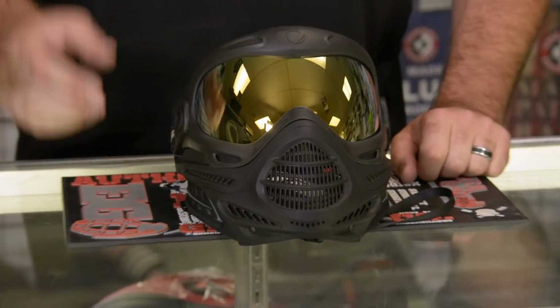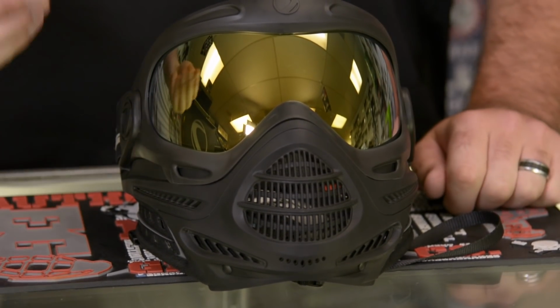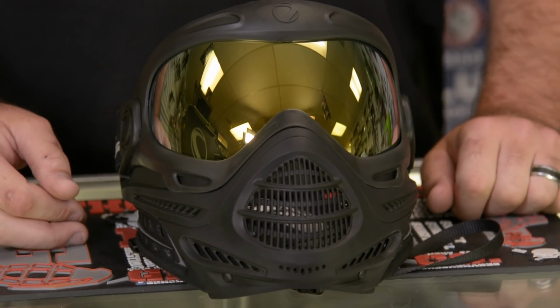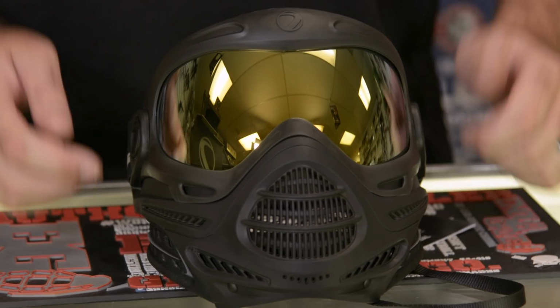The first thing I noticed from the outside is going to be the DYEtanium mirrored lens that these come stock with right out of the box. Normally if you wanted to buy a mirrored lens, DYE stuff, it's $35 to $40 for a lens. So I like that it comes stock out of the box with the lens.